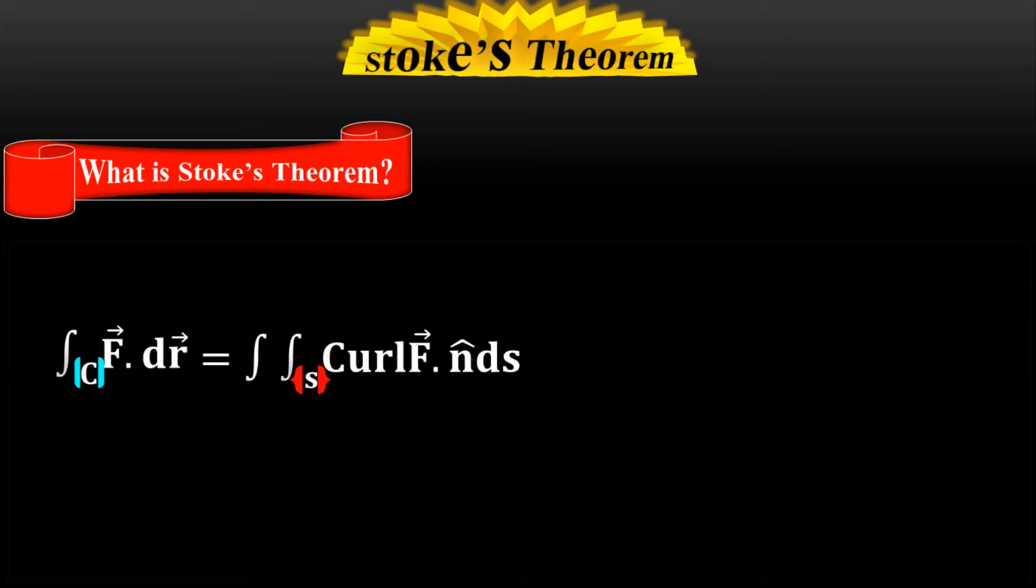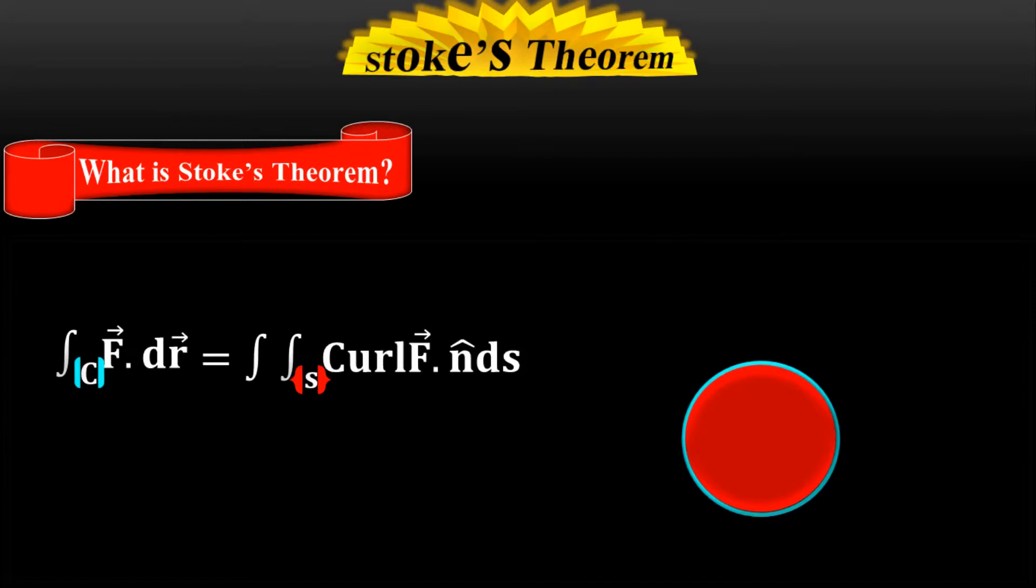Where A stands for the surface, the region under the curve of that object. Suppose that this is my object and I want to apply Stokes Theorem on it, where the border of the line shows the line integration on the left side, where the red area or region is the surface integration on the right side of the equation.